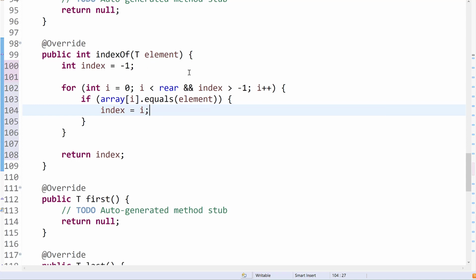Okay, so I have an indexOf method. Now, if I were writing this completely, I would go ahead now and finish the size method, the isEmpty method, the contains method. I would probably also include first and last, just methods that are relatively easy to write so that I have something to work with, and also methods that I expect to want to use right away in other methods that are utility methods for other methods.